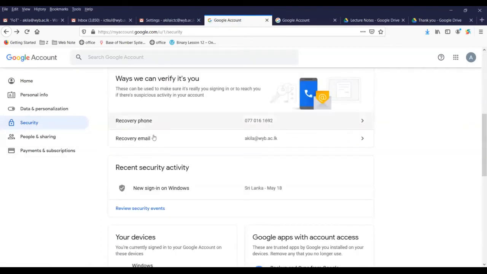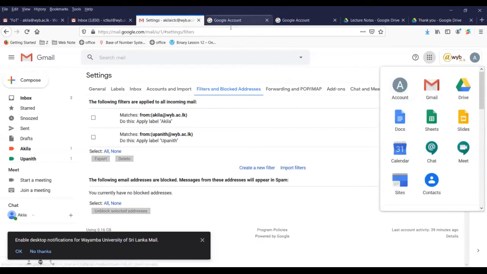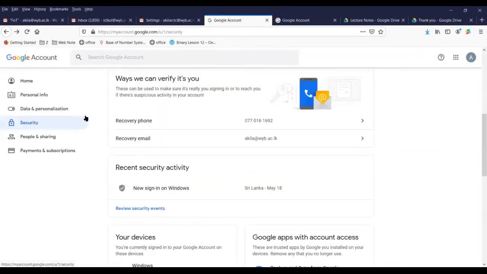The other thing is, we earlier mentioned that you must add a recovery phone number and a recovery email. Again, this is the place where you can change it. What you have to do is go to the app settings, then account, and from account go to security, and there you can find the recovery phone number. Please add your phone number, then it will be easy for you to recover your password and other things.